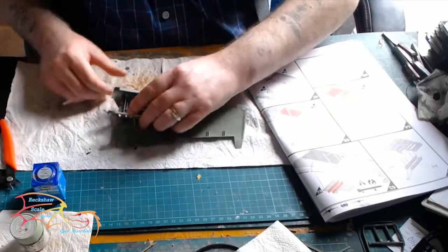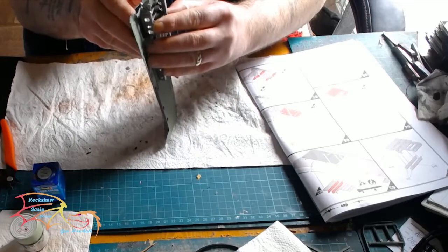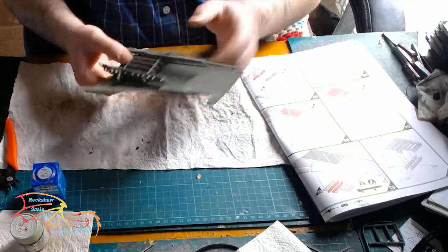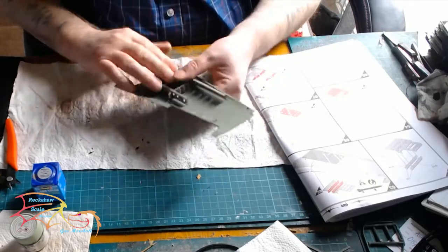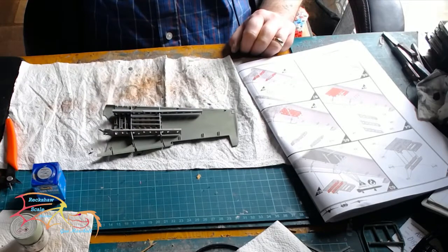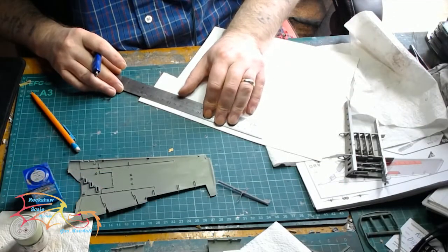As you can see here it should fit in — there are a couple of location points for the base plate to sit on. That pushes down snugly into the fit, so you want to check the fit. You can build this on the wing if you wish, but build it off first just to make sure.